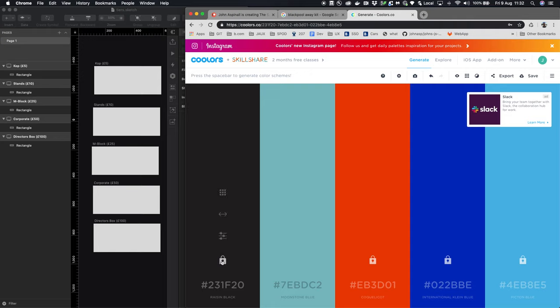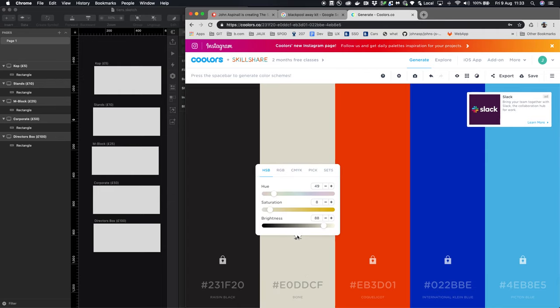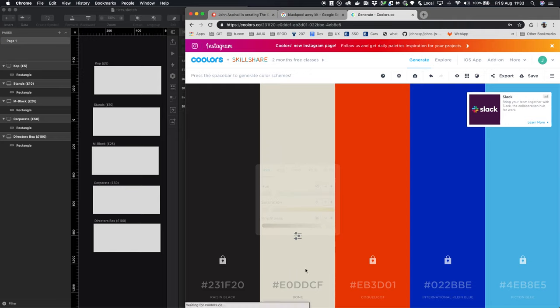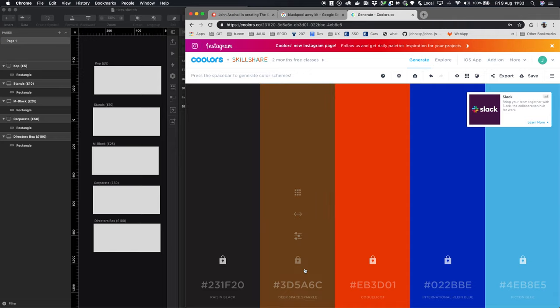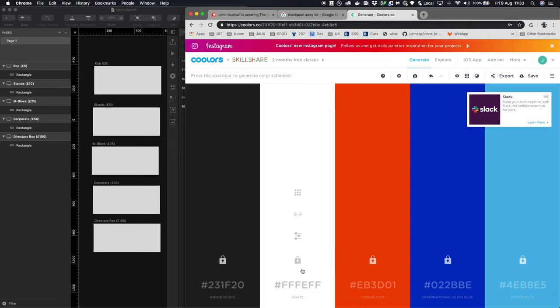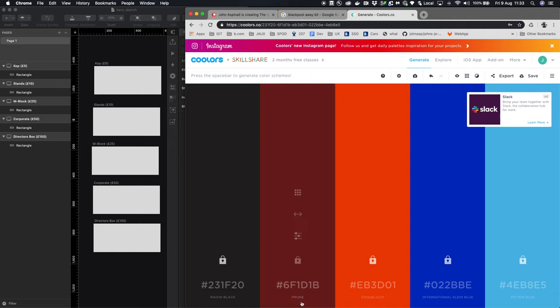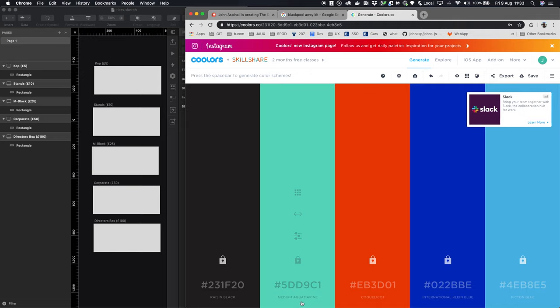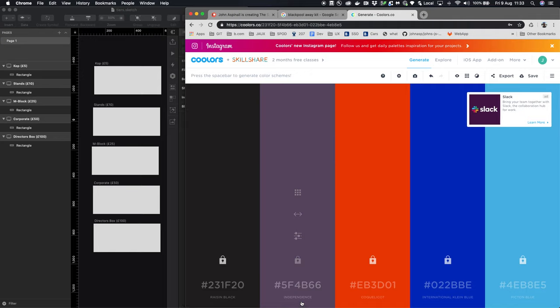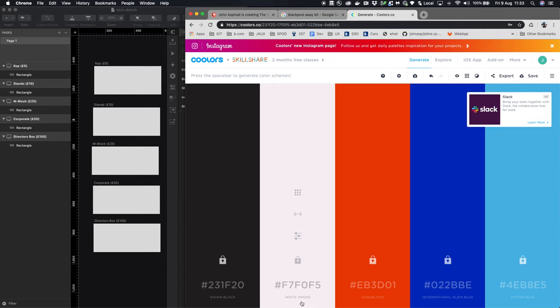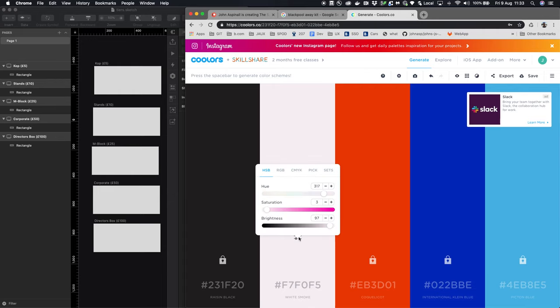In fact, I quite like that black, so I'm going to keep that. Yep, so that's locked in place. So we now just need an off-white bone. Nah, too dark. Want one with a hue. Right, white. I think that name did exactly what it said on the tin, didn't it? Come on, give me an orangey hue one. Right, let's just try this one then.